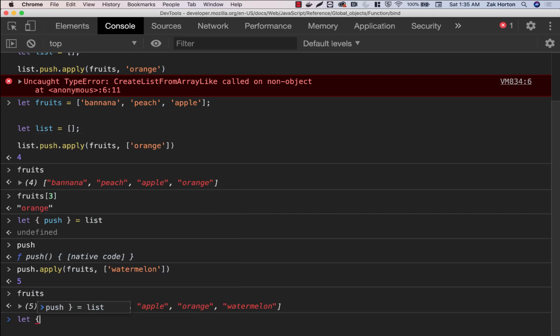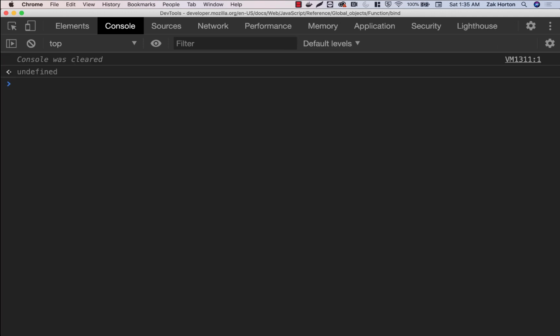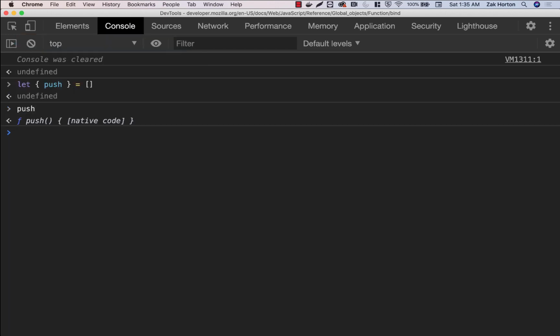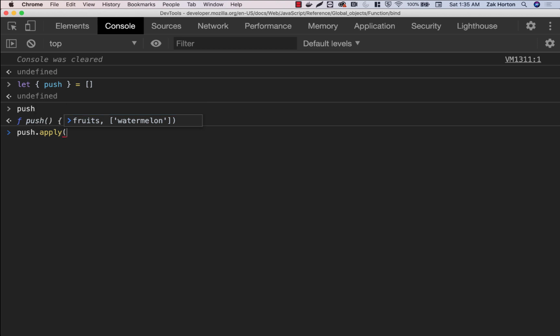Because we deconstructed push off of an empty array, or here, let's try this. Let's reload this. Let's do clear, and we're just going to do let push equal array. So now we're deconstructing the push method from an empty array. Now we're going to do push.apply, and what are we applying? Well, we want to apply on an empty array these arguments, and it's an array of arguments, so we want to do orange.